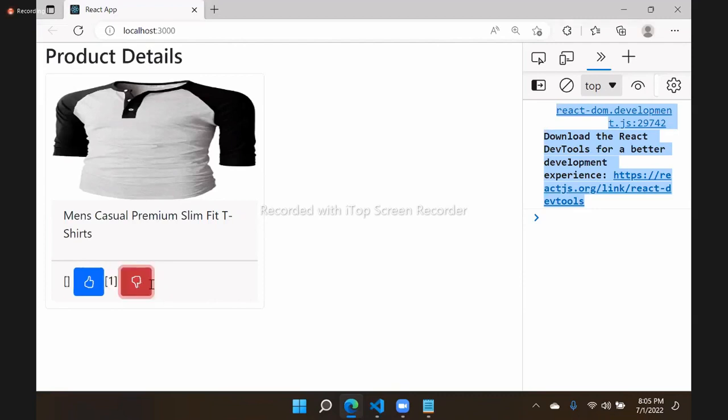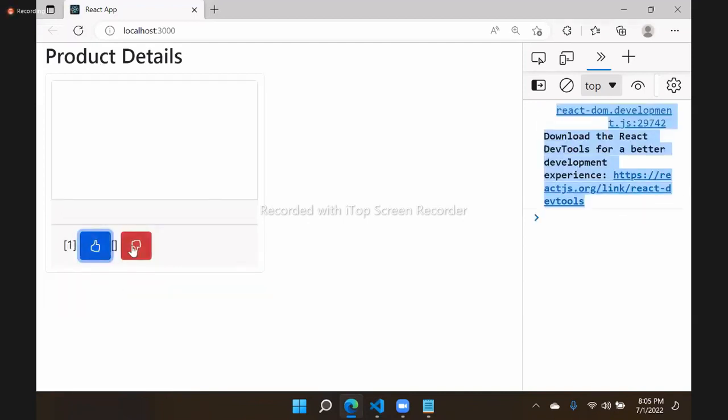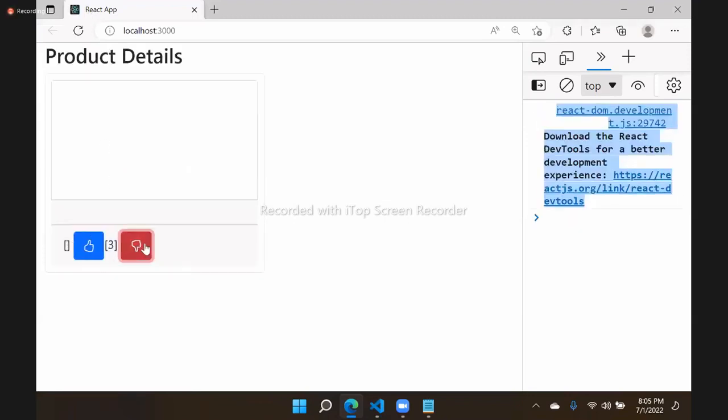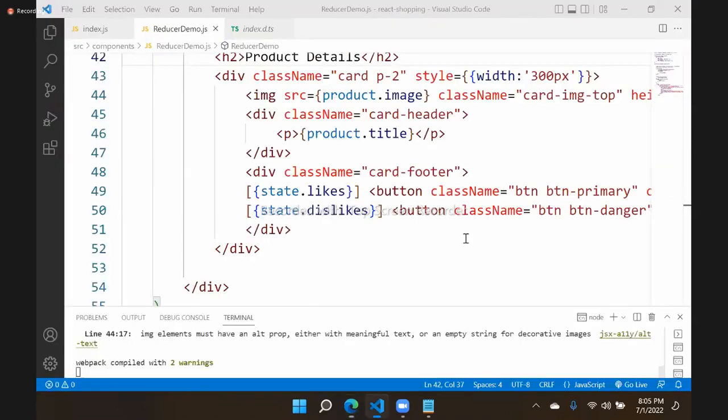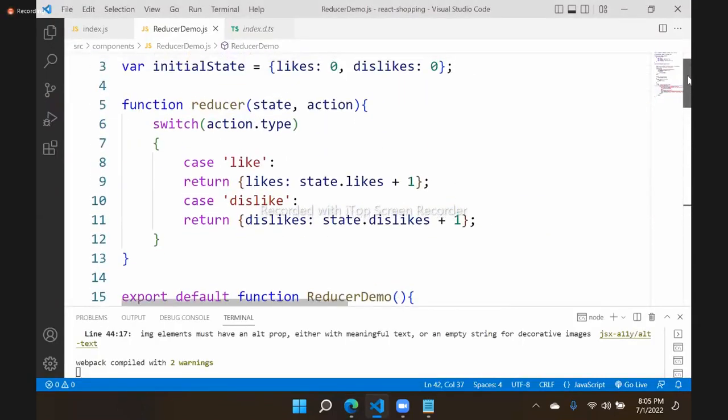Yeah, dislikes counter. Dispatching, the counter is incrementing, where?